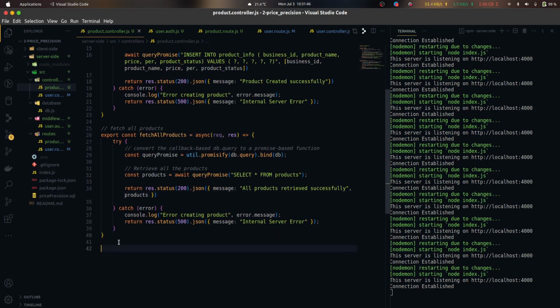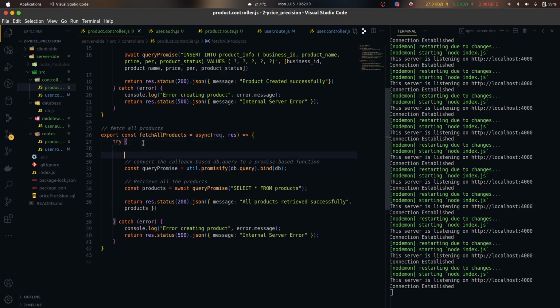Okay, now we can still decide to fetch based on the user. Probably the user doesn't want to see all the products generally, he just wants to fetch the products that he himself created. So we can have another endpoint for that, or let me just refactor this one to serve that purpose.